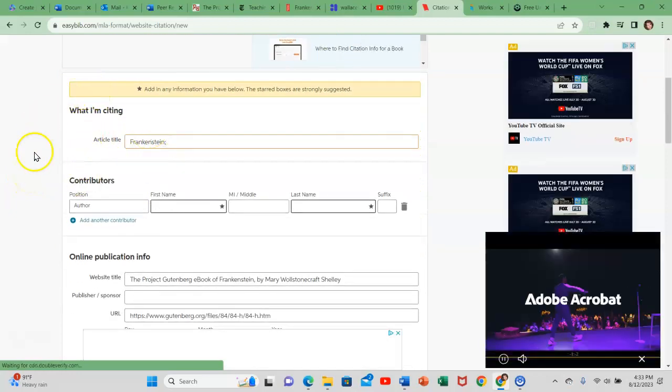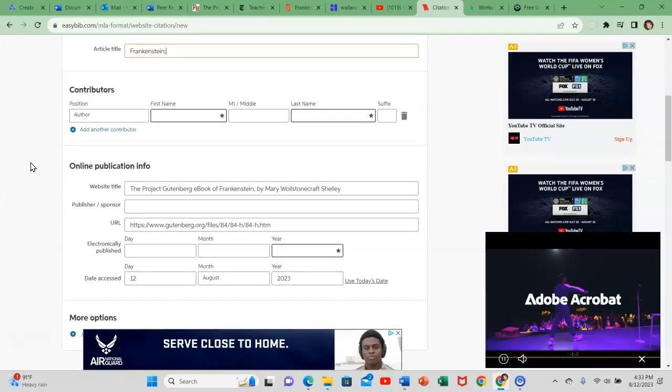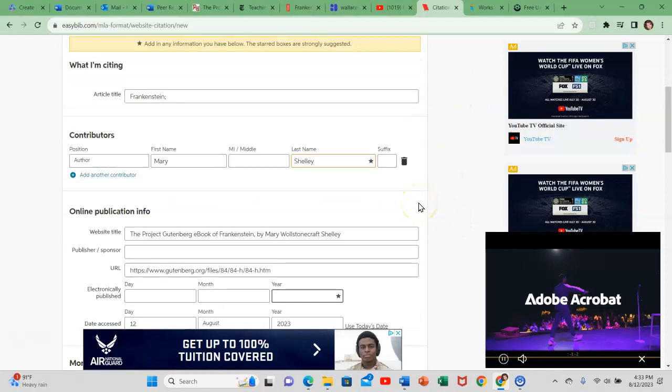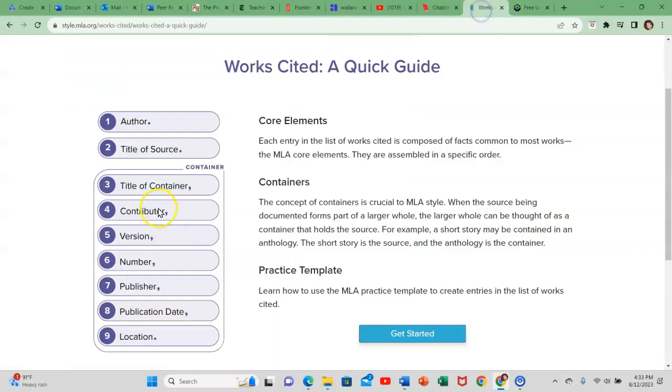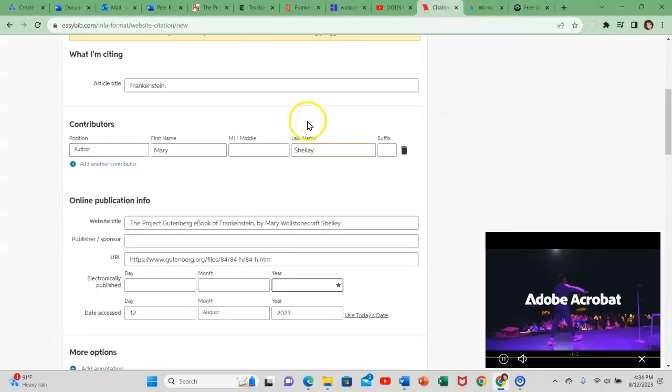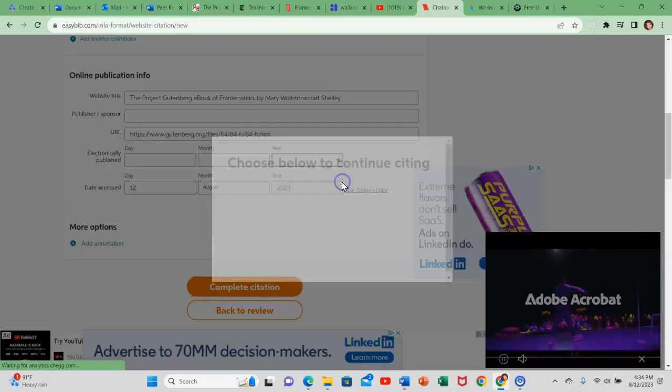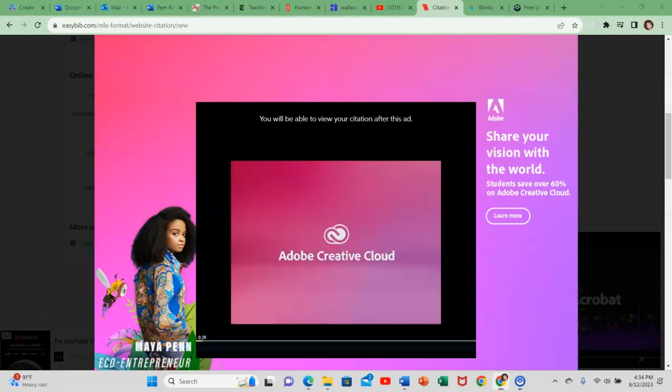And you can change these things here, but I tend to just let it go ahead and do its thing. I don't want to put Mary Shelley as a contributor, I don't think. I will try it, and I will see if it does anything worthwhile. It's probably going to put it somewhere where a contributor might go, so you can see contributors go here, and that's not what we're going to want. So we're going to just give it a shot. Complete citation. View a sponsored message instead of paying for this.